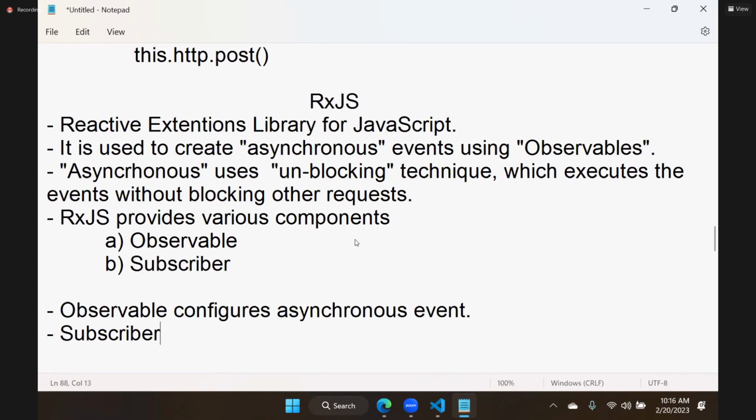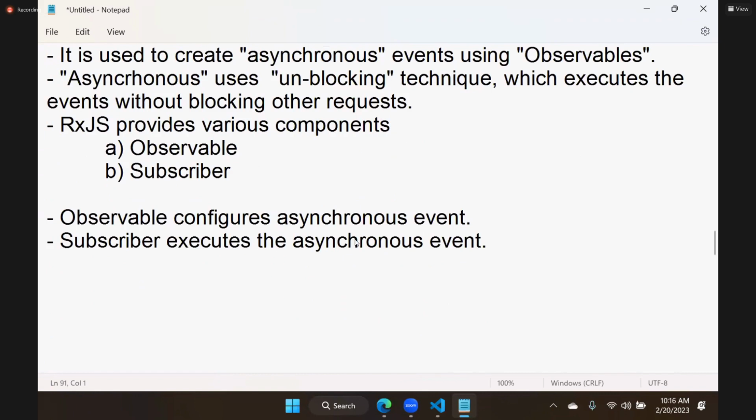Subscriber executes the asynchronous event. The asynchronous event is executed by the subscriber. We have to do that. So while creating the service requests, you need to do this. We need an observable, and we need a subscriber.